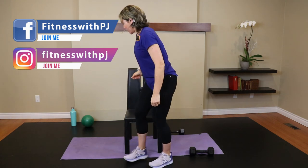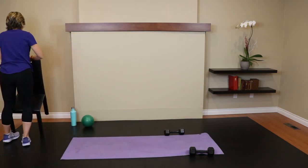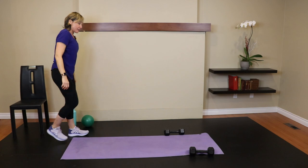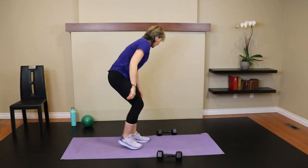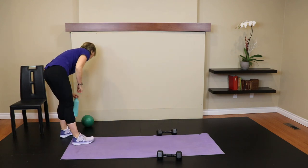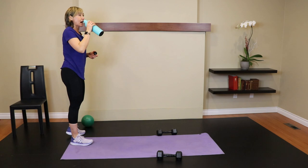Time. All right, we're gonna make our way down onto the ground, okay? I'm gonna give you some time to do that. Again, dependent on your injury, it might take you a bit more to get yourself down, so don't rush it. I'm getting my chair out of my way. If you've got your dumbbells, place them on each side of your mat. And then if you've got that small Pilates ball, we'll use that.